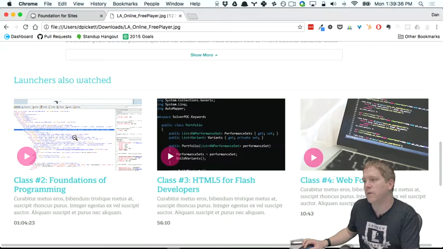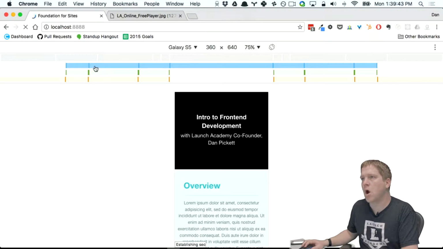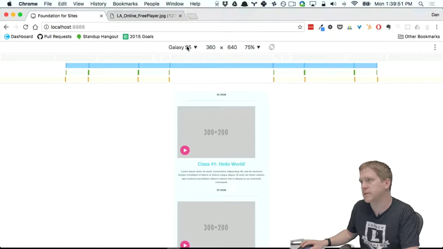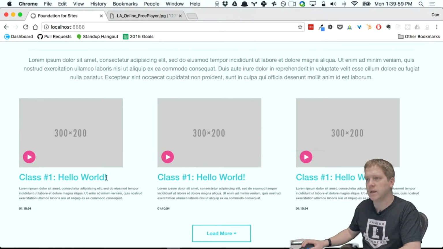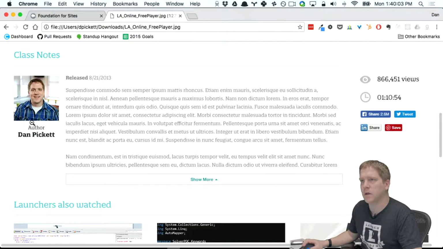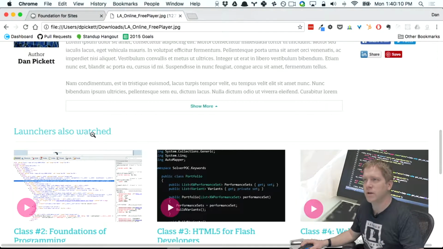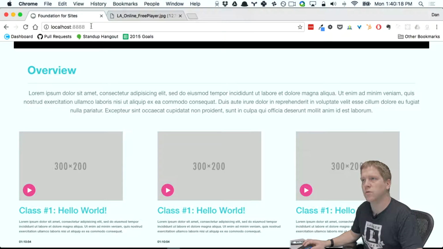All right, so diving into today's episode, we want to focus on this grid layout. We talked a little bit about that in the previous page, where we were dealing primarily with the episode listings, if you remember. That's actually visible and available to us on the index here. We had all of our images displaying in this way for a mobile device, and then when we expanded the width, or turned off, say, mobile mode, they started to cascade into 3 columns. We want the same thing happening here in our class notes section and our launchers also watch section. So we're going to take advantage of Foundation's grid framework as a mechanism to support such an initiative. So let's dive in.